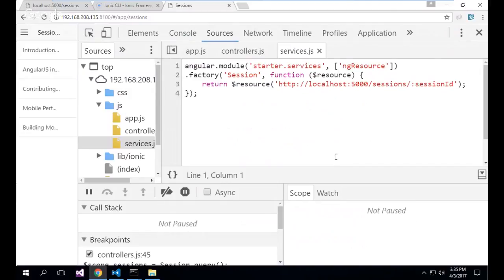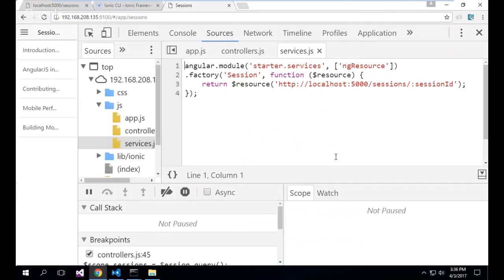Look familiar? You guys did this last semester. Remember?